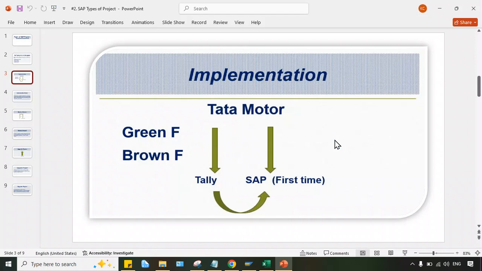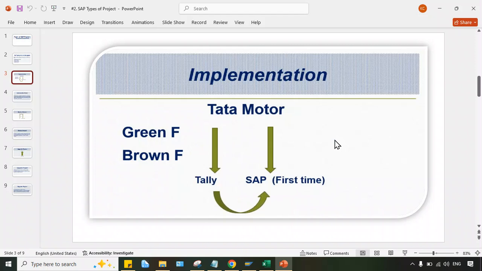Because there is no legacy system, isn't it? And if there is no legacy system, in that case there is no data migration, because there is no legacy system. So this is the classic example of greenfield. Greenfield means a totally new implementation where the presence of a legacy system is not there. There is no legacy system.